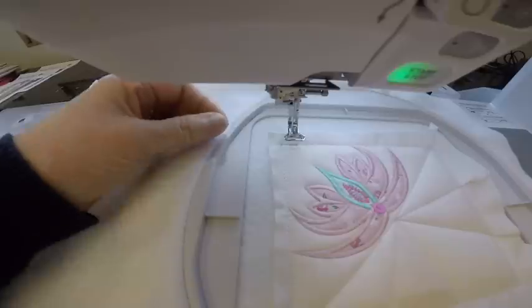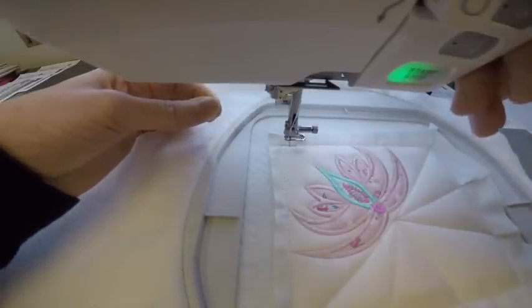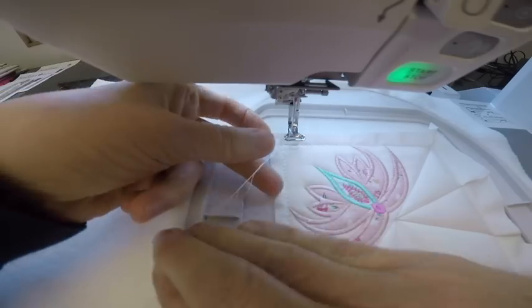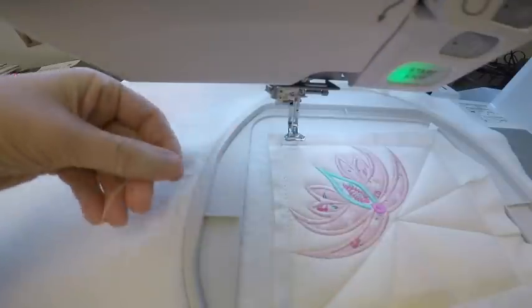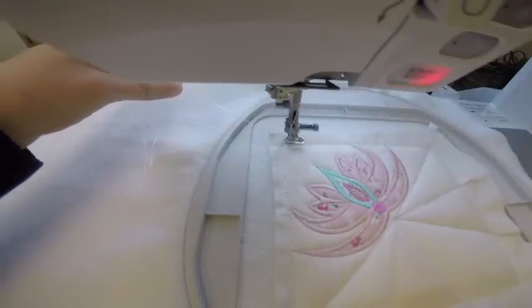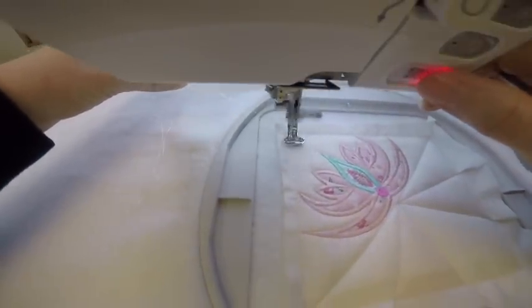The other thing to help the back look nicer is before you begin sewing, I'm going to do a needle down, needle up, and pull the bobbin thread up to the top, and from here on out your bobbin thread is going to match your needle thread. So this is my thread E, and I have both to the top, and so now I can begin doing the quilting. And you might want to stay near your machine as it does this.